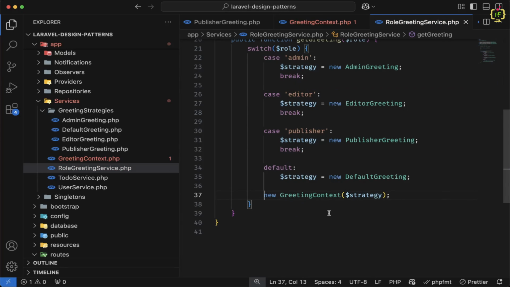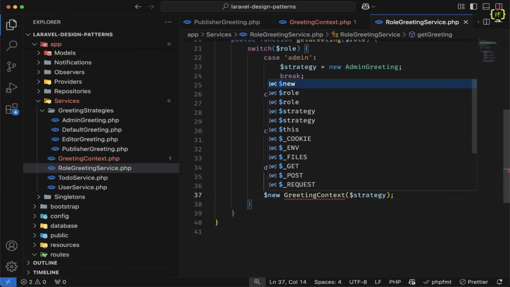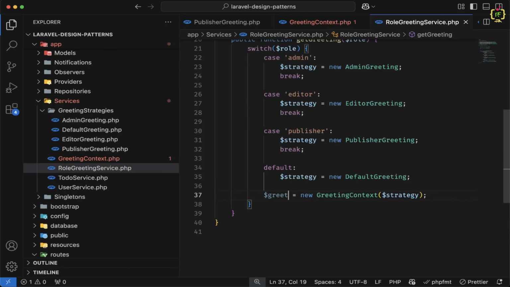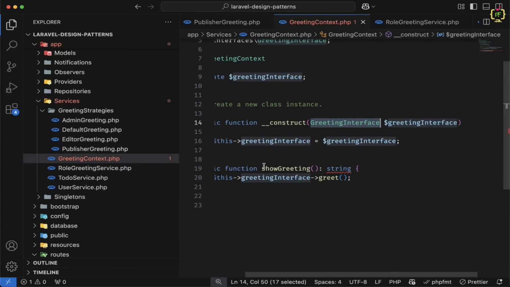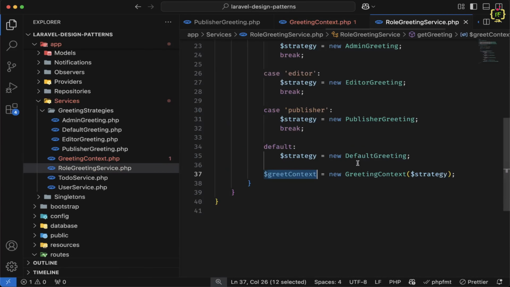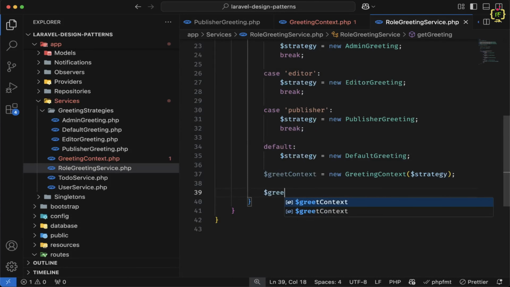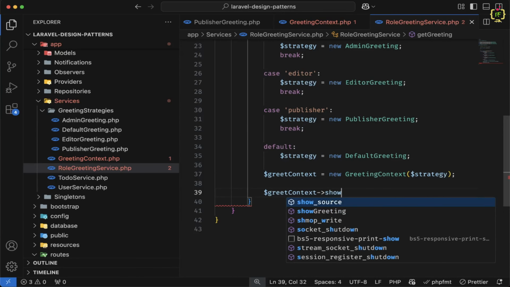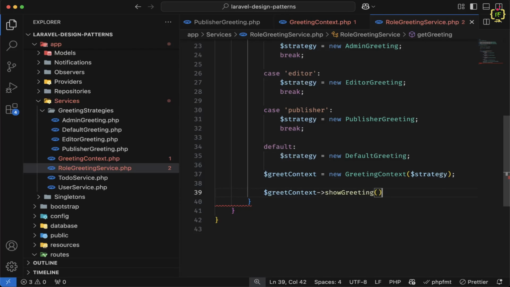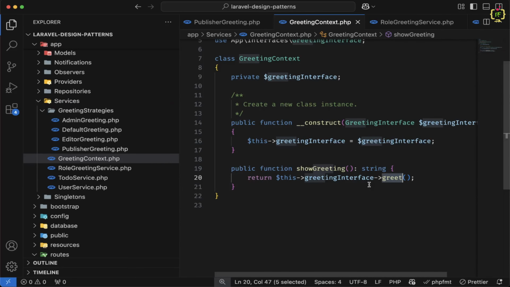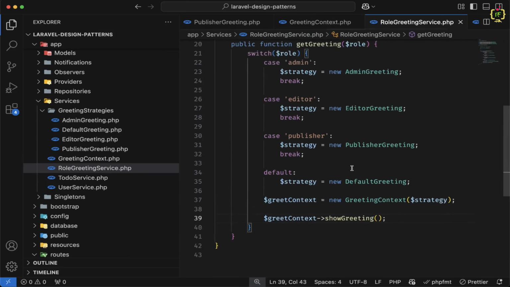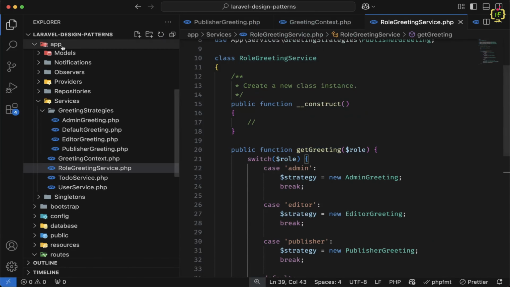Now we will have to capture this instance here. Let's suppose greet, better I will write greet context. Now using this greet context instance I will call this show greeting function. So I will write $greet context show greeting. Alright, this is fine, and inside this greeting context we will have to return the message. Okay, this is fine. Now let's come to the controller.